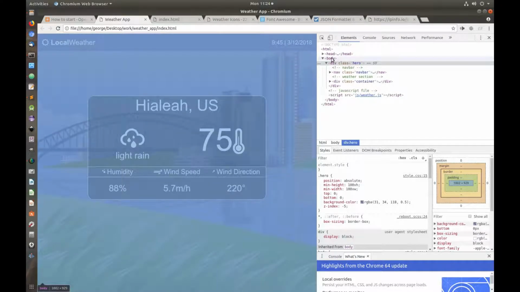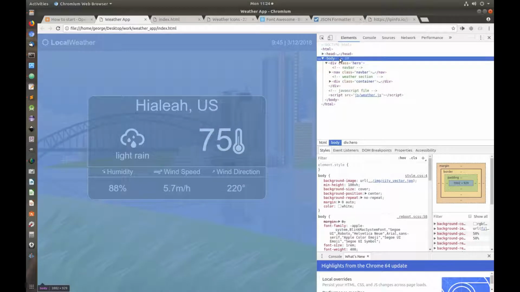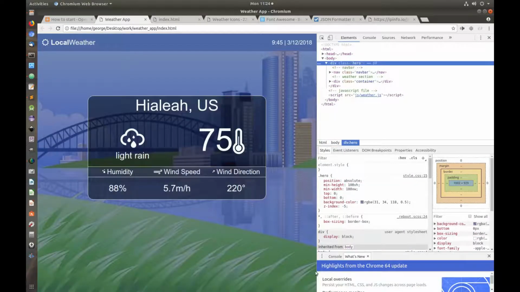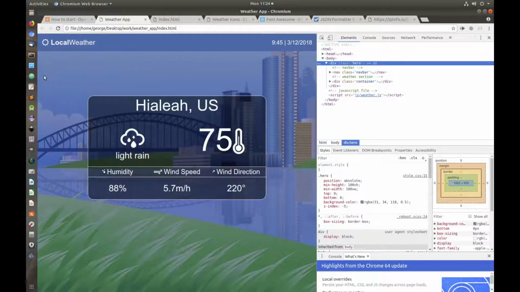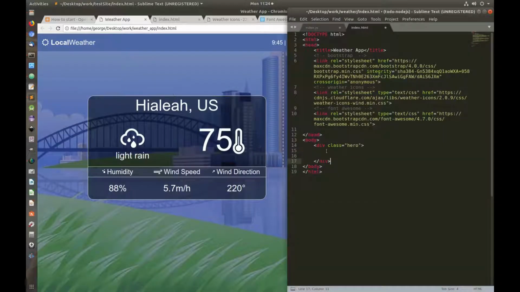So I have a background image set at the body tag, and then I have a transparent overlay set at the hero class. So that's what we're going to do. I'm going to do most of the styling inside the same index.html, right here just before the end of the head section.